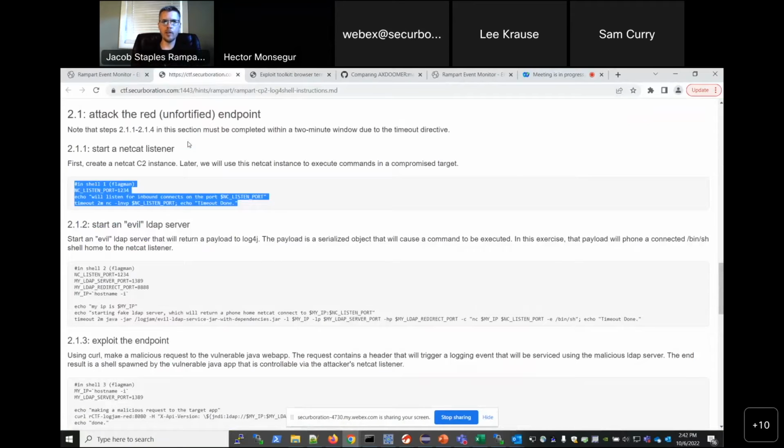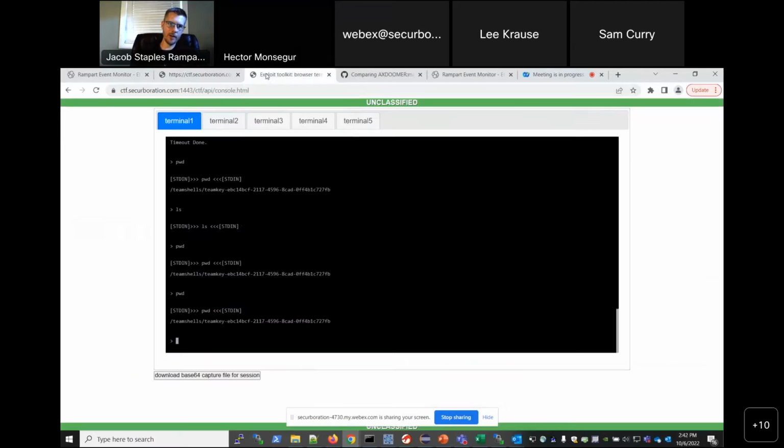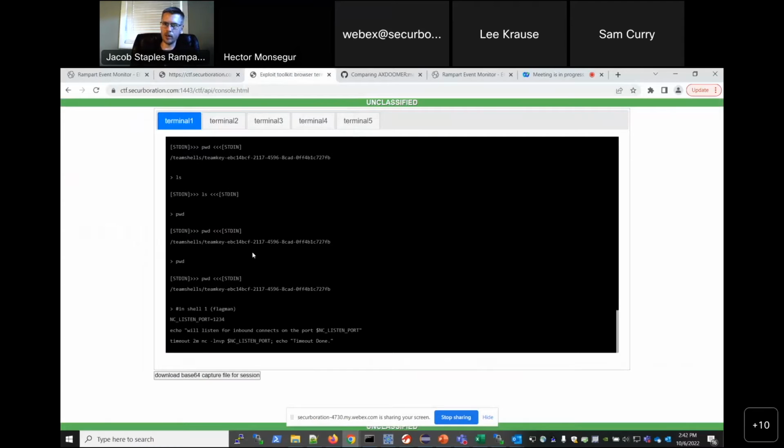So there's really 3 steps to the attack. The first one is the easiest. It's the bad guy opening up something that's going to listen to incoming requests. So right now we're just going to use netcat -lnvp on port 1234. And I've set a timeout of 2 minutes so that this shell will die after 2 minutes. I'm doing that so that I can reuse it to try to attack the green endpoint after I attack the red one. So what I'm going to do first is attack the red endpoint, and I'll show you that it's very, very susceptible to this attack.